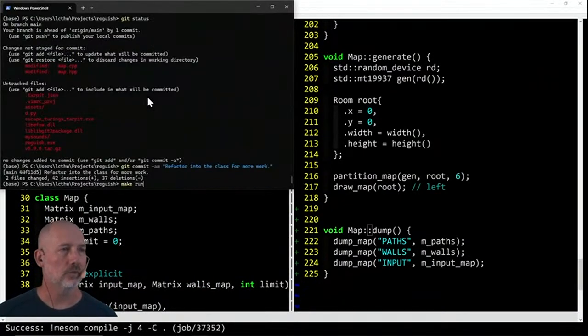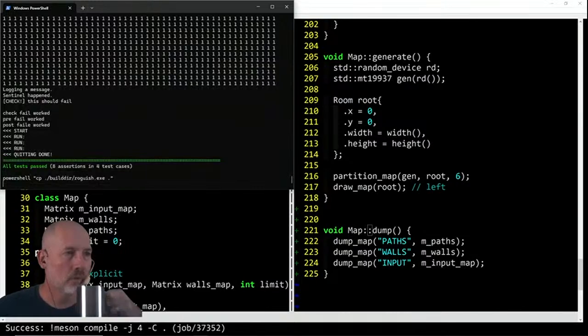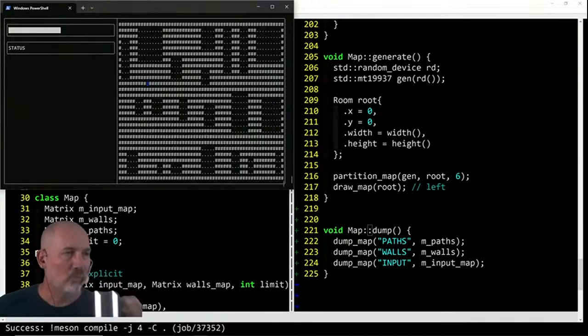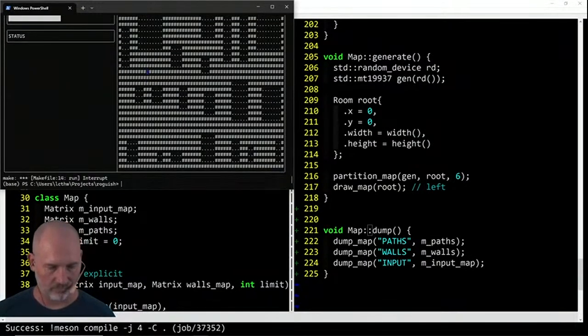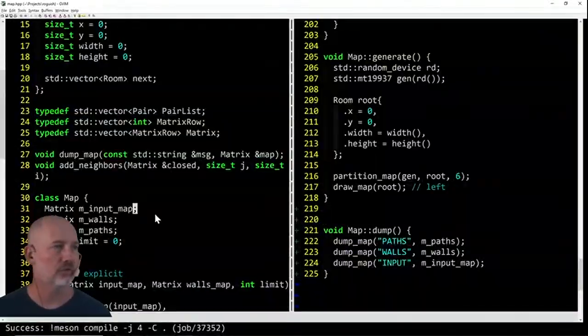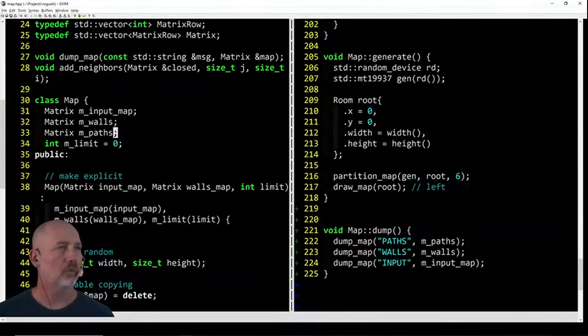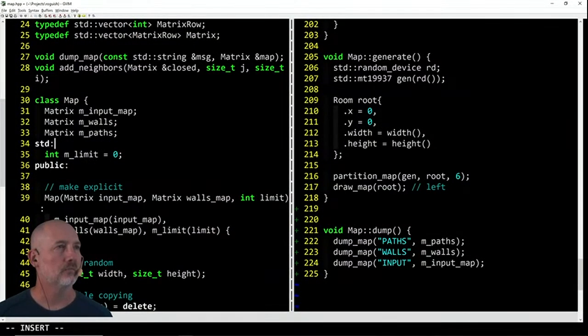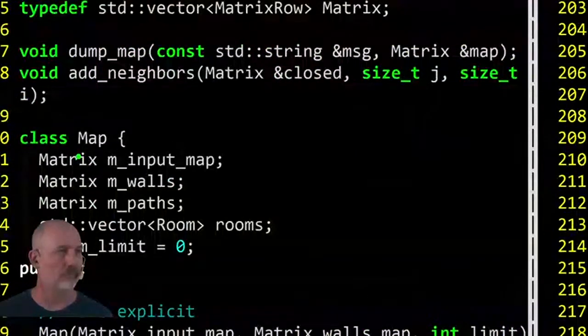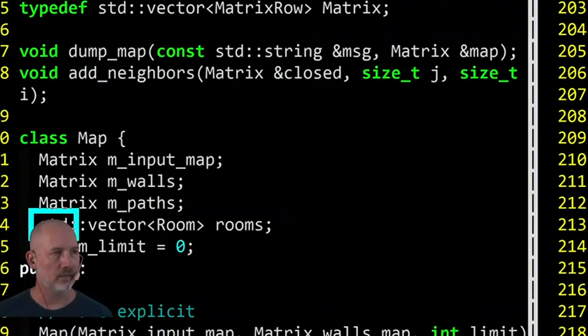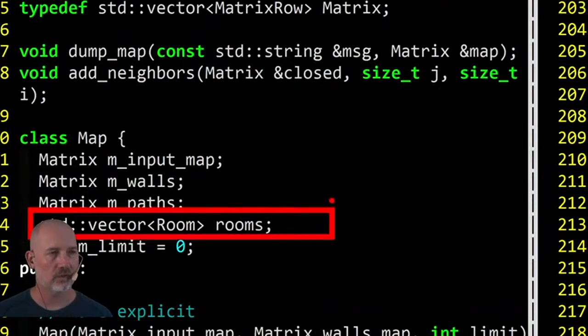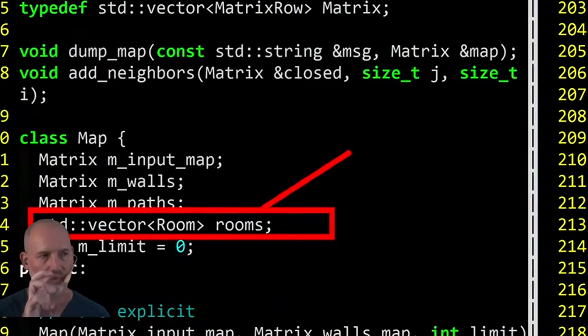Make sure it still runs. All right. So now we want to build a list. We're going to do a vector of rooms. Just that. Something dead simple. Our goal is, when we're done with the partitioning, we have a list of rooms that are in the spot instead of a tree. Then we just toss the tree out.